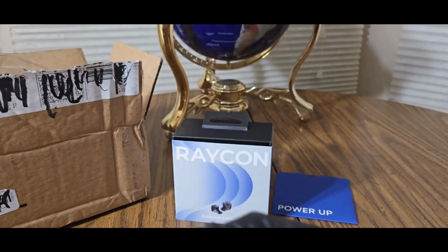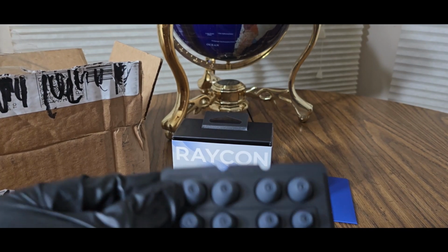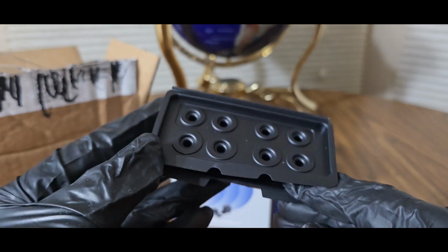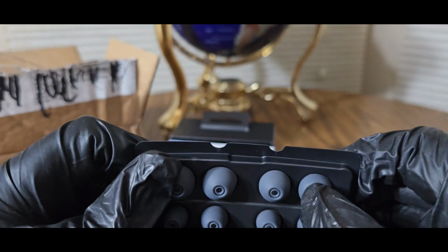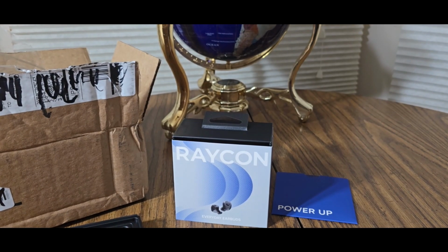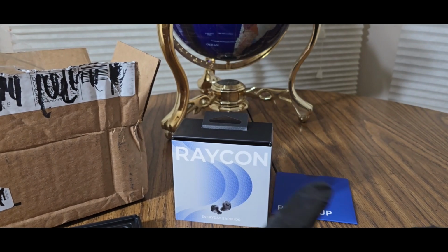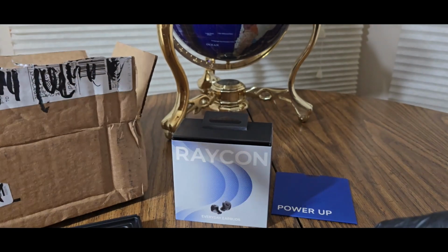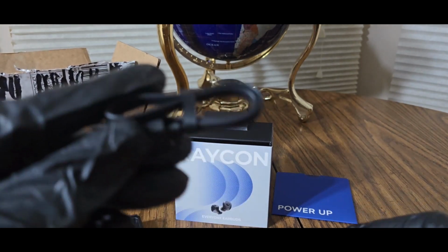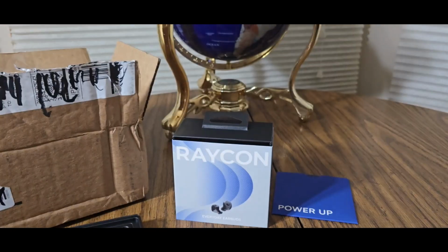Ooh, these are fancy. The question is, how do I pop them out? Okay. Oops. Look at that. All I gotta do is pop them out, just push. I'm not gonna need that right now. Keep that off to the side. USB. So these should be easy to hook up to your Bluetooth, your tablet, your iPad, iPhone, smartphone, Android phone.